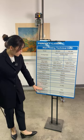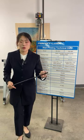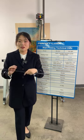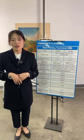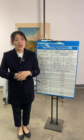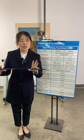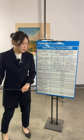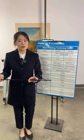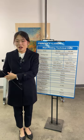And how about the nozzle protective device? Sure, we have the nozzle protective device. Later on we can let you know how we actually protect the nozzles. I have said that before, but you could not see it, so you may not have a clear understanding of that. Don't worry, please keep watching. Later on, I will let you know about the protective liquid as well as the treatment liquid. Just wait for that. This can be provided to you as our optional items. Okay, so next thing is the painting accuracy. The painting accuracy is totally different, and it is very important to distinguish ours from some ordinary suppliers.